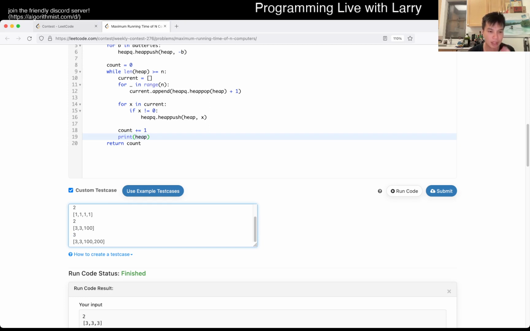This is 3. What happens? We add this 3 to this 3, so it's 6. Maybe this is some idea like this. Maybe I was thinking about it the awkward way.